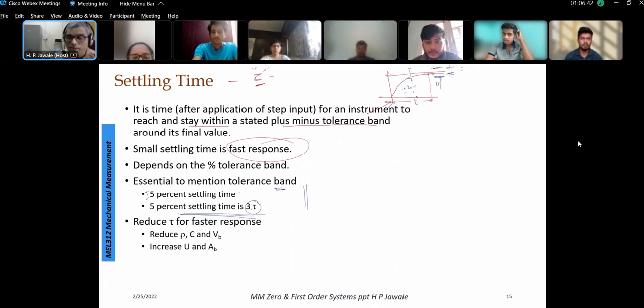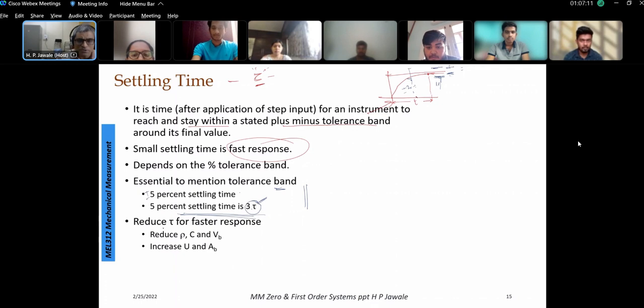So we can now anticipate the value of tau that the instrument should have. You go the reverse way now. Suppose we are going to create a first order system and we want the instrument to reflect 95% of the output. We can find out the value of tau numerically, and then move ahead to find further details of the instrument, such as what the bulb diameter shall be. That can be found in the reverse order.